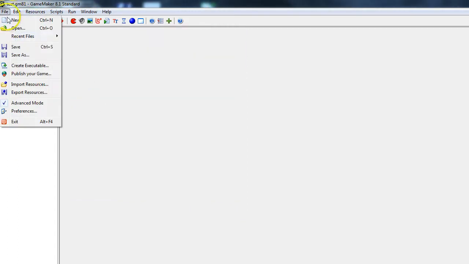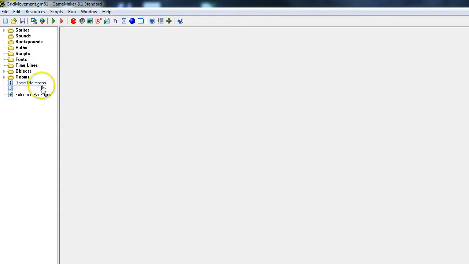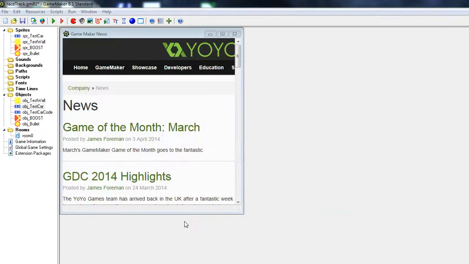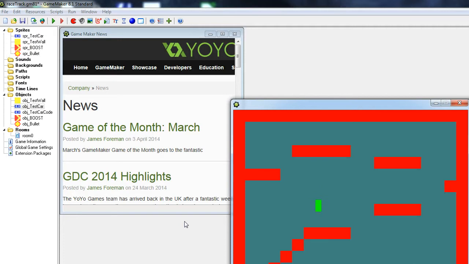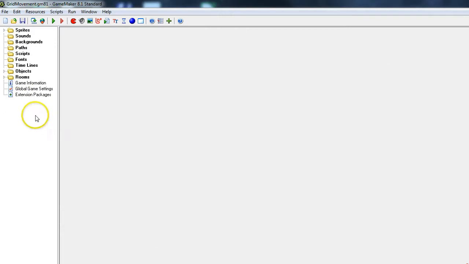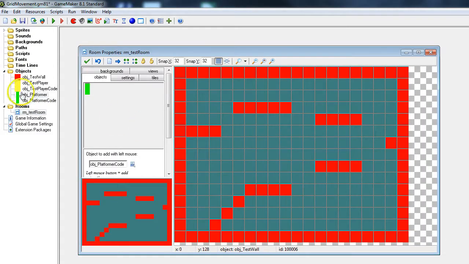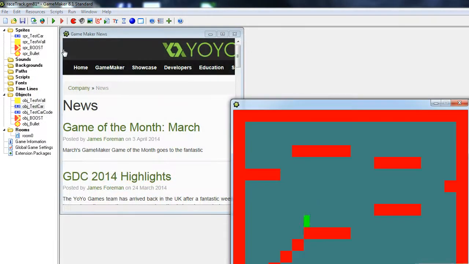So what we've got in our other one, I'll just open recent files, grid movement. We've got our platformer. So this is our platformer here, push control to jump. Oh yeah, I made it so you can slide down the walls, but that's the coded version, so we'll look at that later. And I will just open up and make sure we've got the normal guy in here. So the normal guy can run around like this, he can jump up, and so on. Alright, so that's our normal guy.